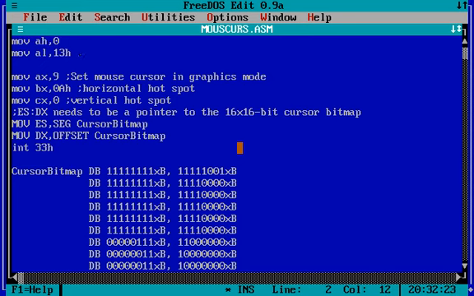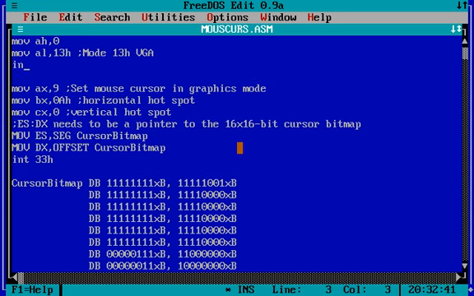AL, 13h, this is mode 13 hexadecimal VGA. It is a hexadecimal number, so make sure that you indicate that, because if you just do this, then A86 will interpret this as a decimal number, and you will get some other video mode. And of course for the interrupt as well, not 21, but 10. Interrupt 10 is the video interrupt. So this should set us to mode 13 VGA.